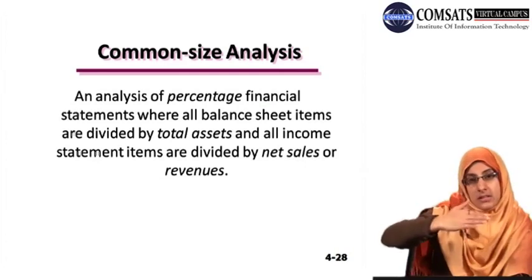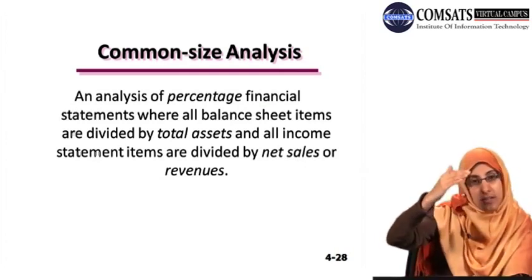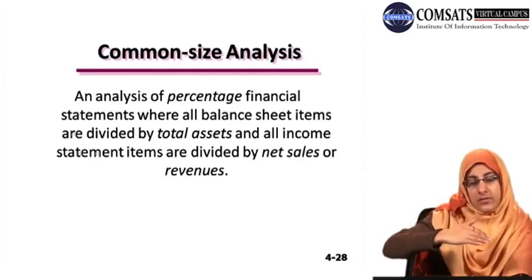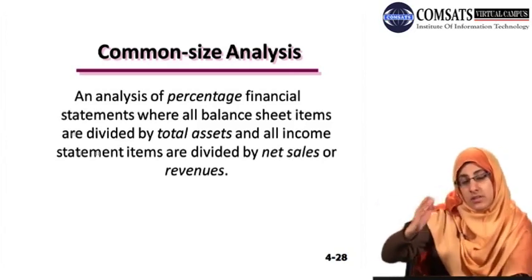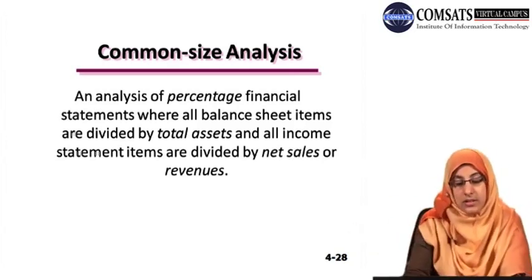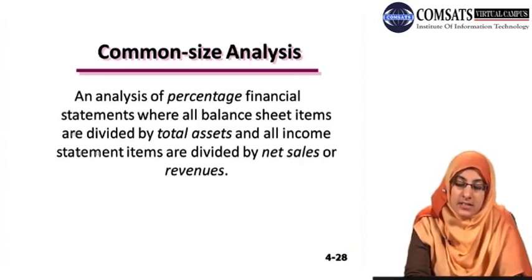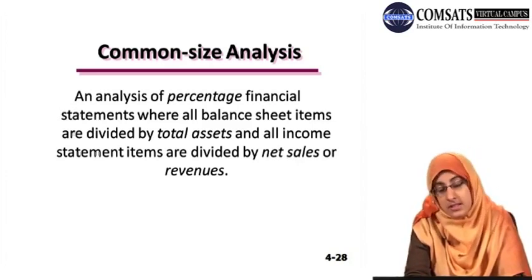That means we are comparing over the periods, and within a period over different items, and we are also comparing over the number of years. That is horizontal and that is vertical. Now common size analysis is an analysis of percentage financial statements where all balance sheet items are divided by your total assets and all income statement items are divided by your net sales or revenue.